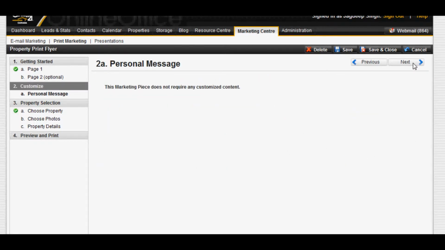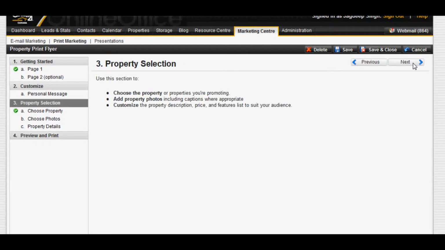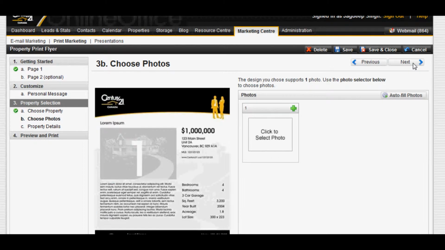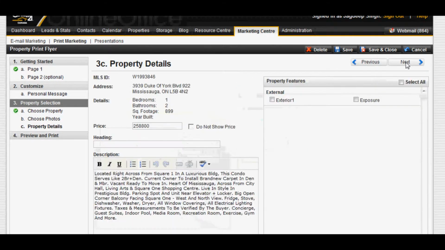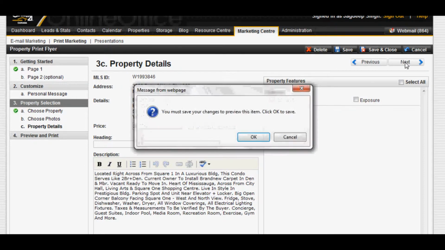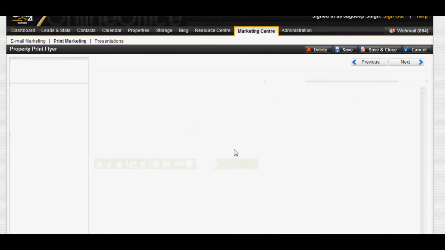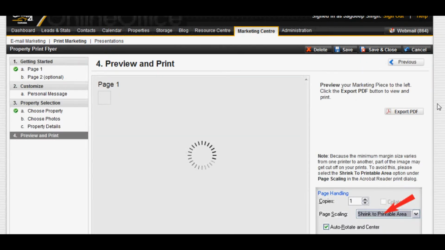So you choose one page only, click next, and you don't have to edit anywhere, just keep going next, and it autofills the photos. That's the option we're going to use. And once that's done, we click next. As you can see, the information's already there, the address is already there. Once again, click next, click OK to save the file, and it'll give you an exportable PDF.